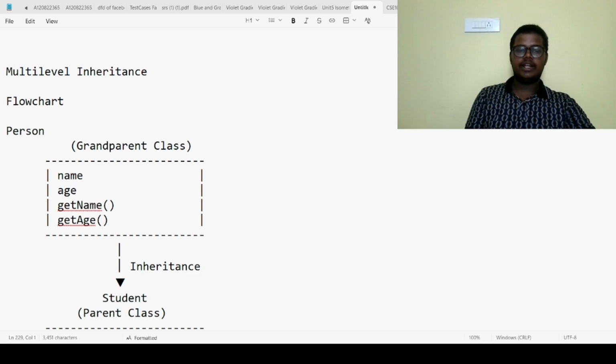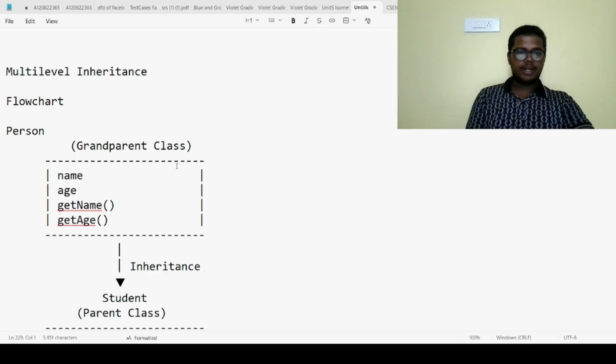Multi-level inheritance is also possible in Python. What is multilevel inheritance? It is a mechanism through which features of the base class and the derived class are inherited into a new derived class. It is like a grandparent, parent, child relationship. The inheritance can go up to any level. So let us see the example here.